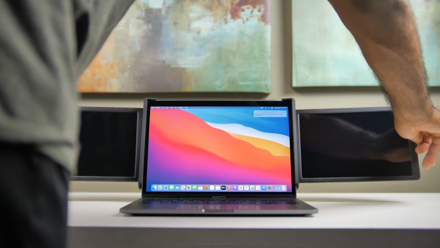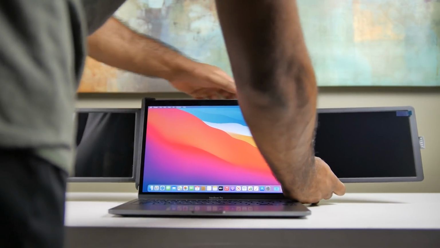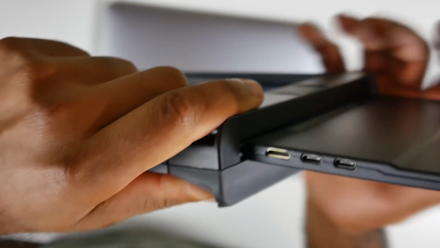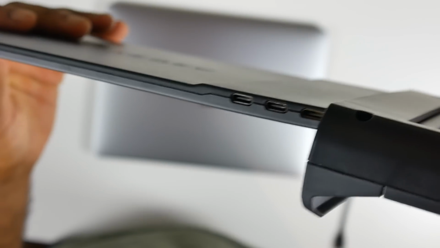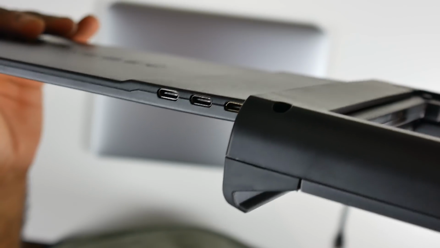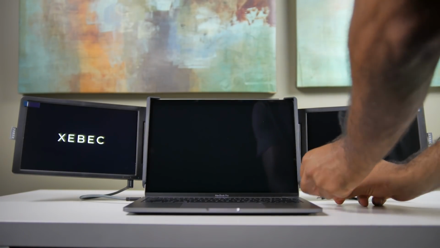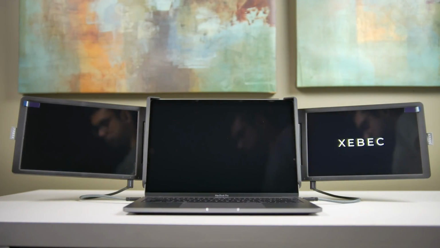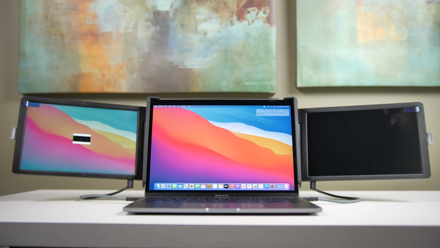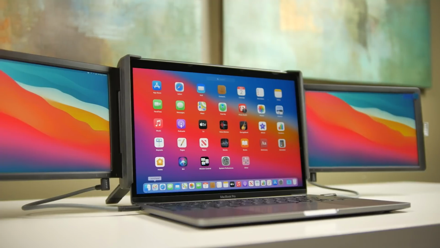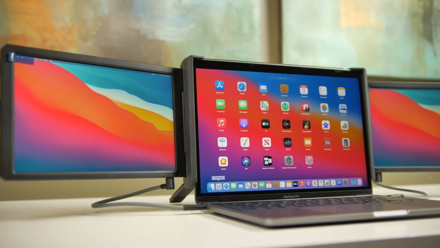And in terms of connectivity options, each display is equipped with two USB-C / Thunderbolt connections that will provide power and video all in one, as well as an HDMI connection. So depending upon what laptop you're using, you're going to need to supply each of the displays with power and a video connection. Now, if you're using the Intel-based MacBook Pro, which is the previous generation, like what we have right now, the setup is really simple. You can simply hook up one Thunderbolt connection to each of the monitors, and the ports are very easily laid out, and you can have this sleek and minimalistic setup that takes you about 15 seconds to set up from start to finish.